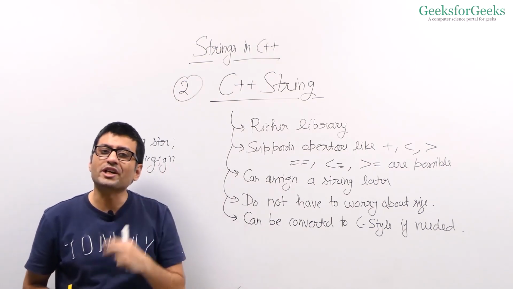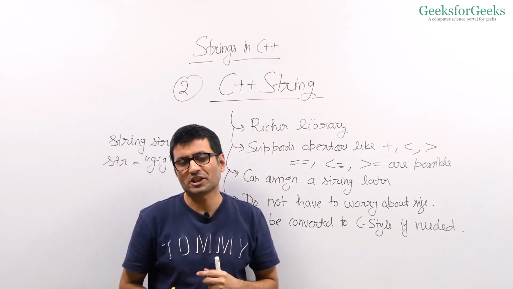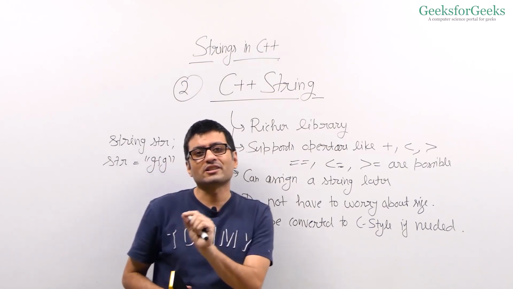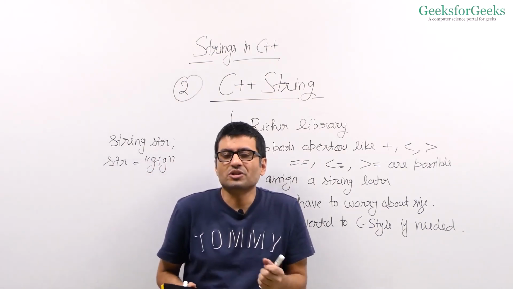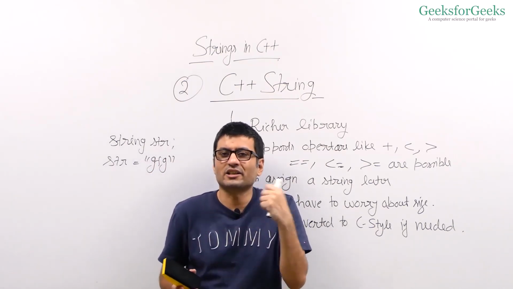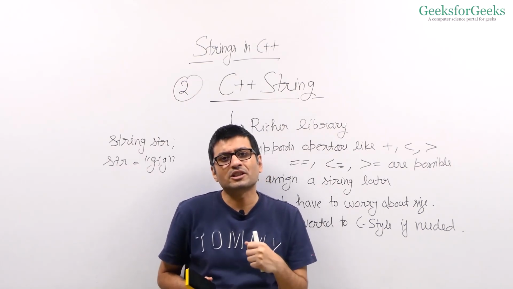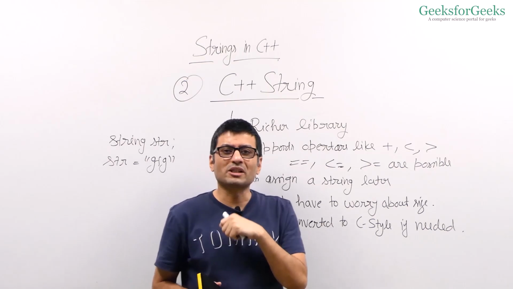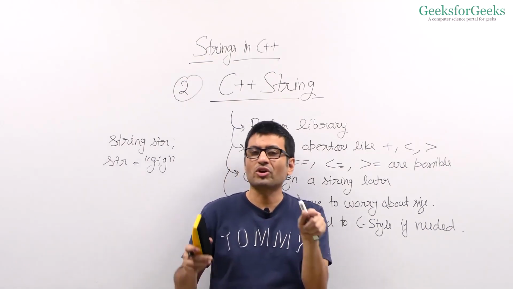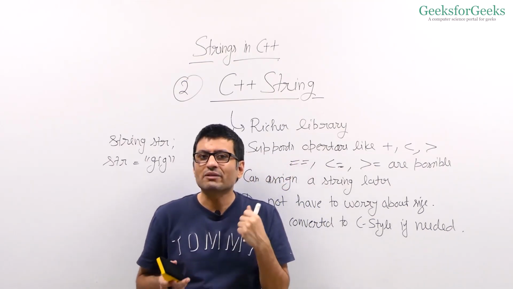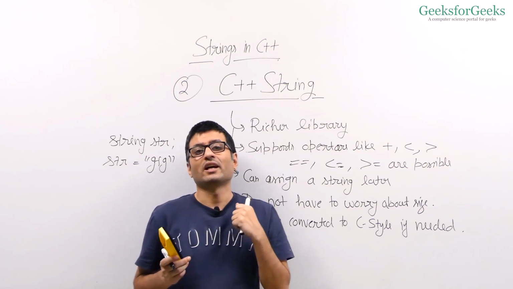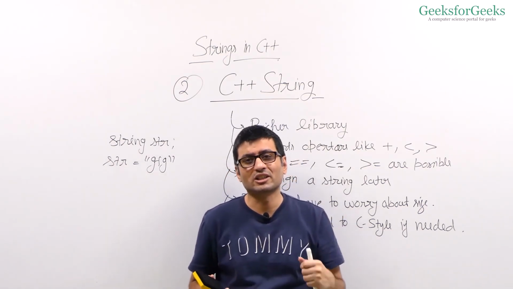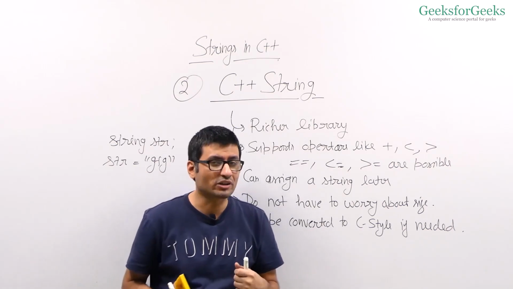We do not have to worry about size of a C++ string. In C style strings, you need to initialize a string because they are character arrays. So you need to put some size and then initialize those strings. This difference is same as an integer array versus an integer vector. C++ strings are like vectors. They are contiguous in memory location. So they have this advantage of cache friendliness, and then they are allowed to have dynamic size. You can push as many characters as you want.